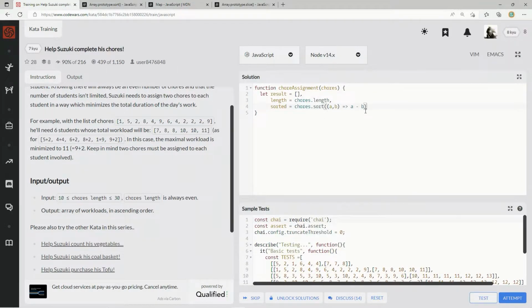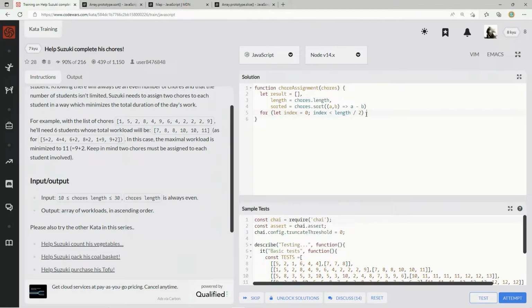And there we go. Now we're going to do a for loop so we can iterate through the chores list, but we're only going to iterate through half of it because we don't need to go all the way. All right. So let me show you. For we're going to let index equal 0, and while index is less than length divided by 2, all right, because once we get to this pair, we don't need to go forward, okay, hopefully that makes sense.